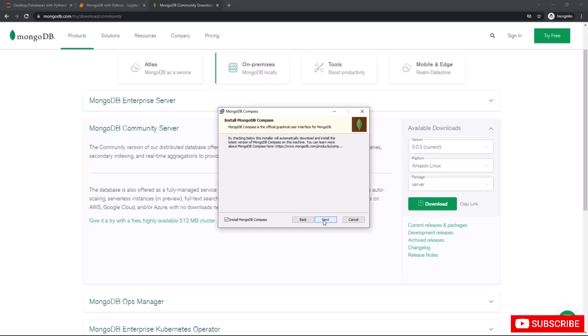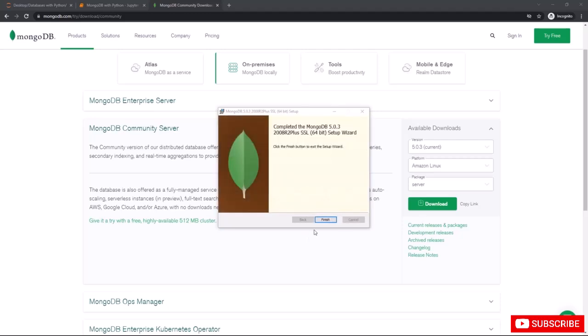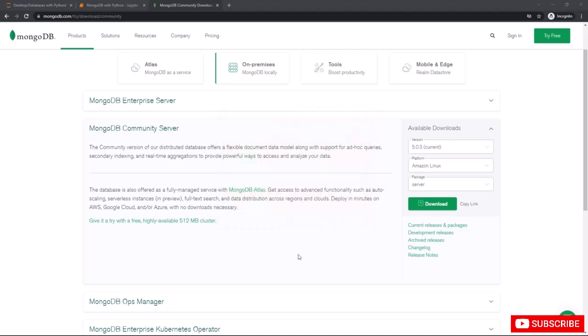And after that, you can hit next. Please wait while the setup installs MongoDB completely on your device. After that, you can hit finish. After completing the installation process, you can hit finish, and now the MongoDB database software is installed successfully. So you can use the pymongo package in Python after installing it, also by using the pip package manager.